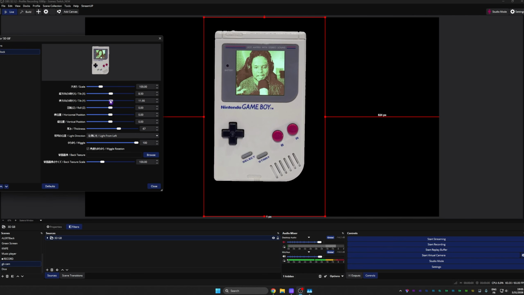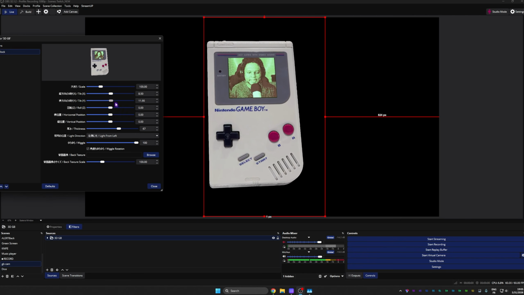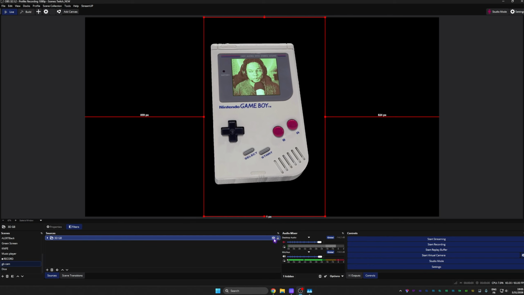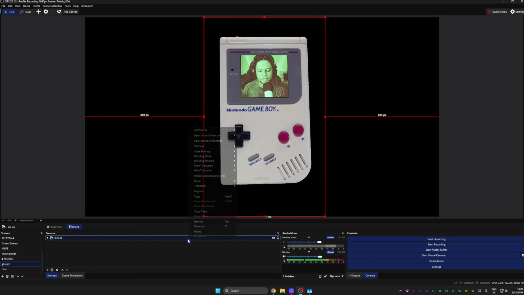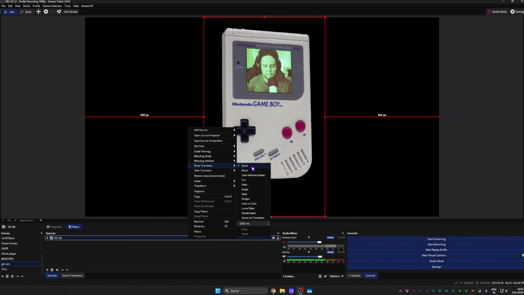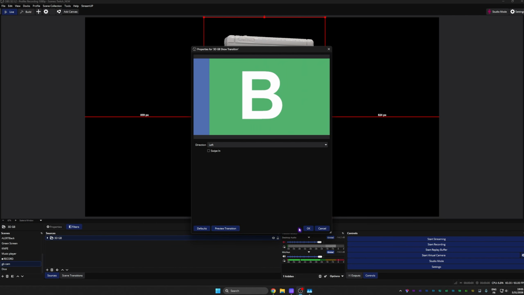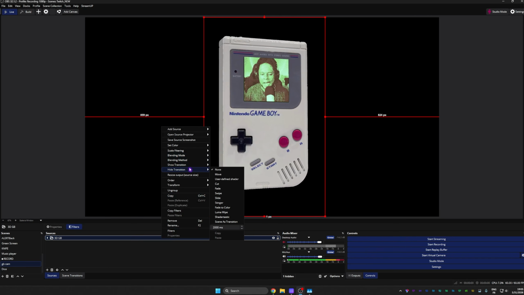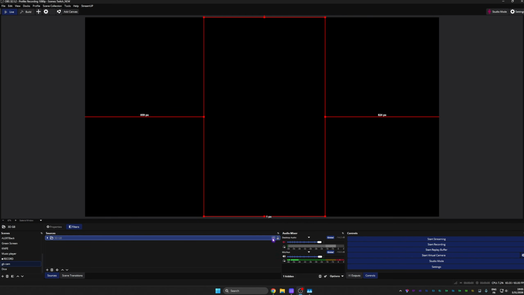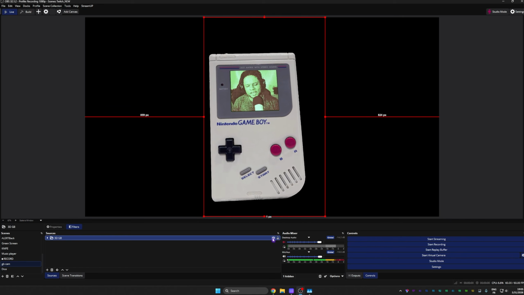Now, this is where you decide how you're gonna make it appear and disappear. Of course, the easiest thing for you to do would be, turn off the group, turn on the group, right? You can even add custom transitions by right-clicking, going to show transition, for example. Let's say swipe, it'll look like this. And then right-clicking, hide transition. We can also put swipe. So now if I turn it off, it goes away. And if I turn it on, it comes into frame like that. You can decide whatever you want to do.